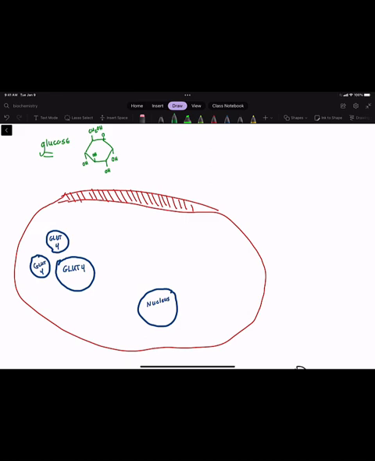And where do we get glucose from? Sugar. We get it from consuming carbohydrates and sugar. And we know that glucose is one of the primary biomolecules in anaerobic and aerobic exercise. So if we're talking about what is fueling anaerobic and aerobic exercise, we know glucose plays an important role in that action.